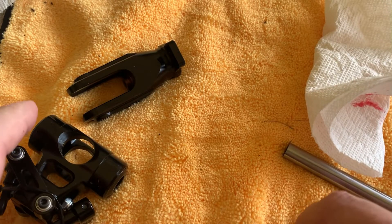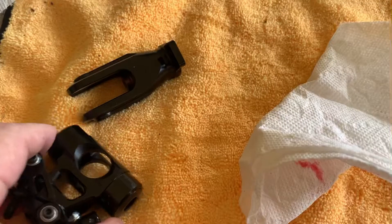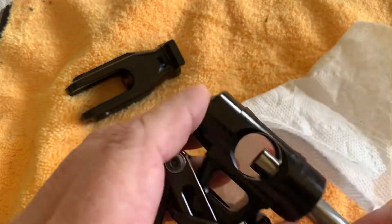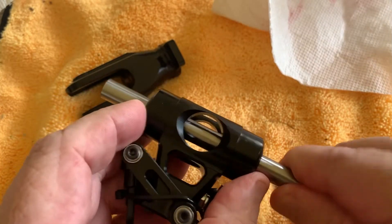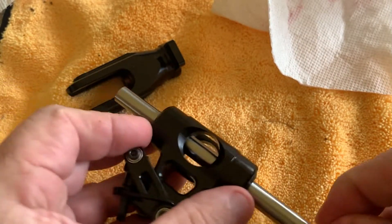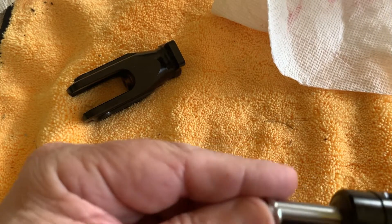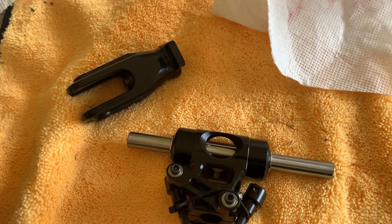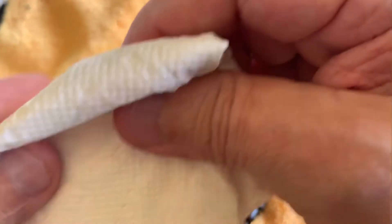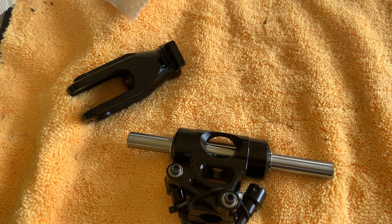In the case of the Tron 7, the spindle uses spacers — the stock spacers — so you have to use the stock spacers, which is not the case with the Kraken and a few other ones. You have to look at the back of the bag to see if your helicopter requires spacers or not, as it depends on the helicopter.